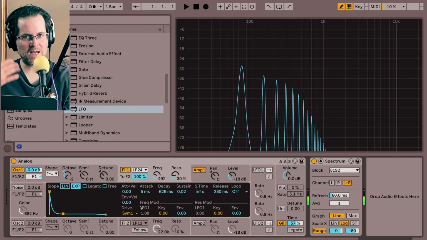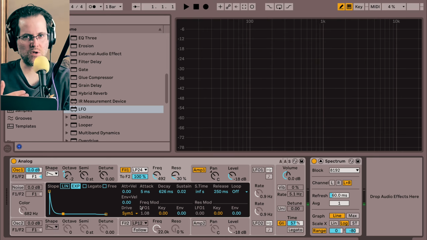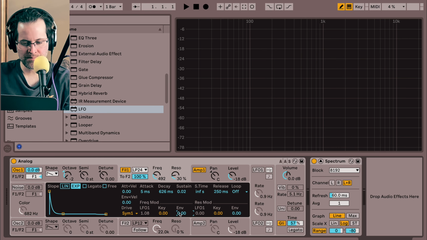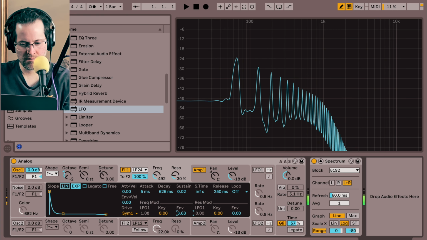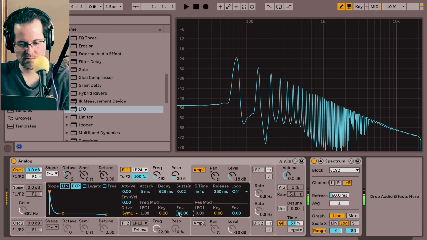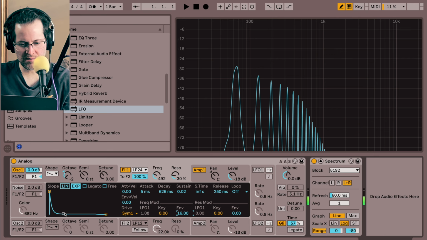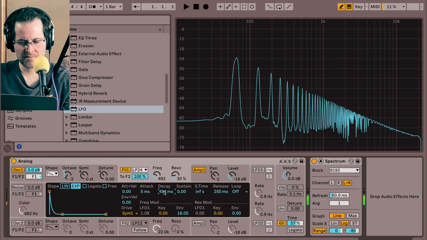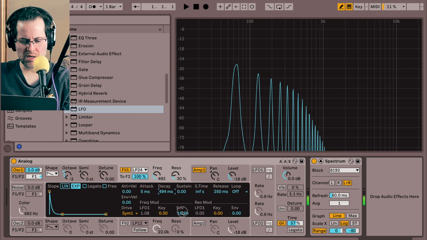I need to swoop it down. Nothing happens because, as I said, it's not like the volume envelope, aka the amp envelope. We have to assign an amount. So envelope right here, envelope amount. Listen to what happens when I start turning it up. Play with the decay, which we can turn here or we can do it here. It's too much. Let's lower the envelope.